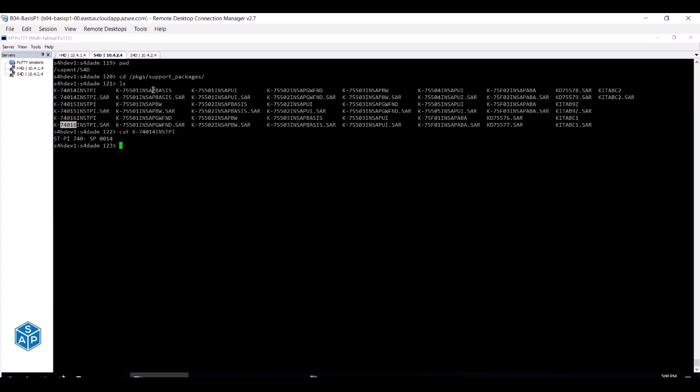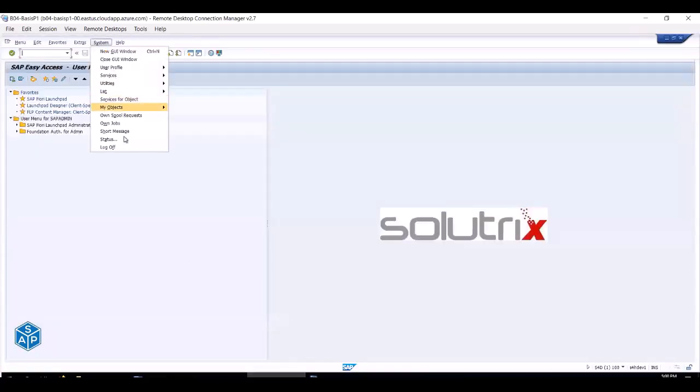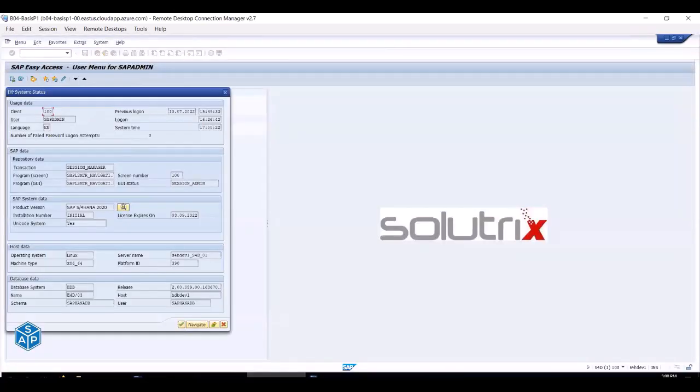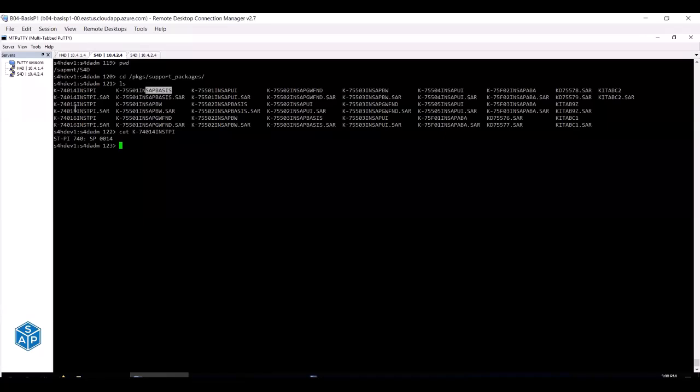Then this is the package for your SAP basis. Sorry, let me show you over here. If you check in your system status, HTPI, you can see the 740 release, and the SP level is installed up till 13. We have installed up till SP13, so that is the reason we have these three files which are above the existing install. So we have for 14, 15 and 16, three support packages for HTPI.